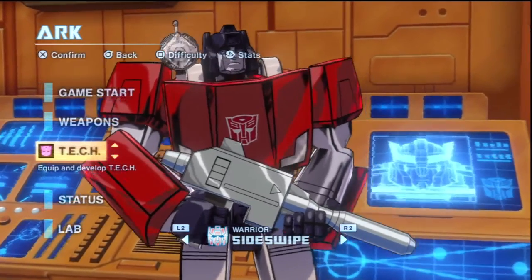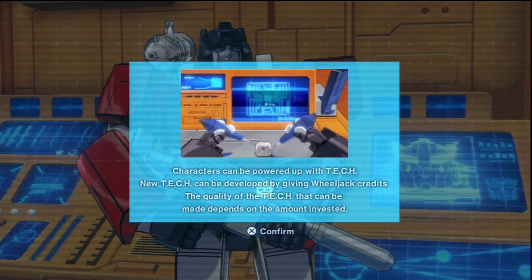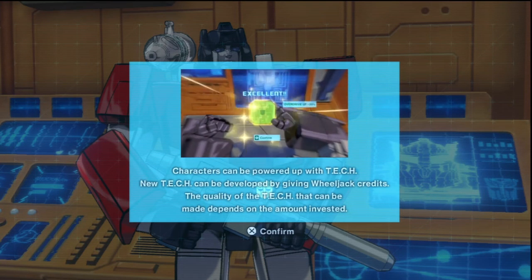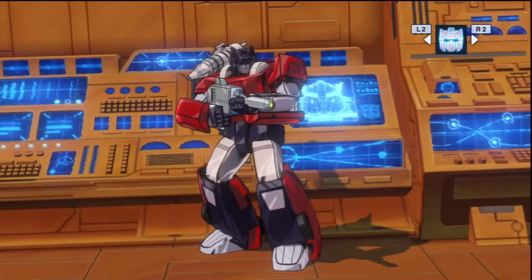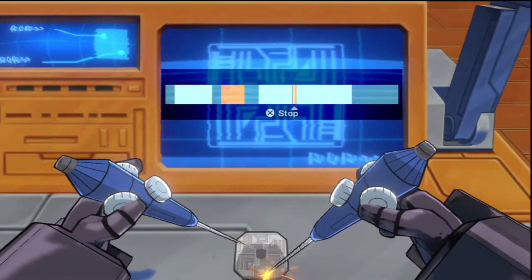Tech. Equip and develop tech. Tech is essentially items that you can create. Wheeltech has the ability to create various items. What items you can create are based on how much money you invest into each item you make, and how well you do. Like, for example, we'll do 6,000. We'll start with 1,001. I think I see what we can make with these.